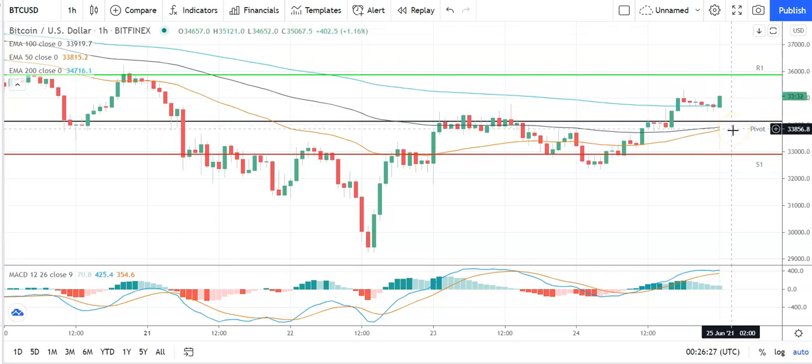Fall through the pivot will bring the first major support level at 32,909 into play. Barring an extended sell-off on the day, Bitcoin should stay clear of second major support level at 31,152. Looking at MACDs, we've got a widening of the bullish histogram at the turn of the day after a narrowing through late yesterday, supporting the early upside.